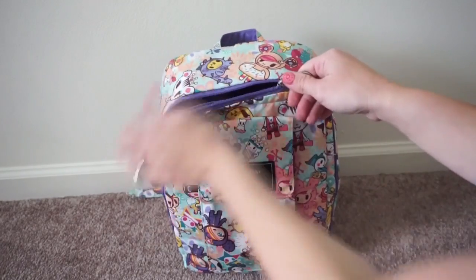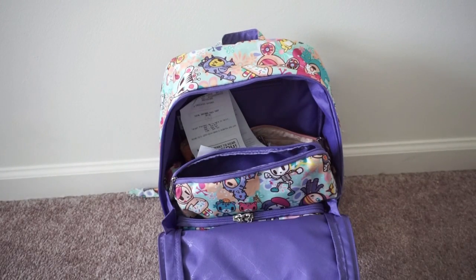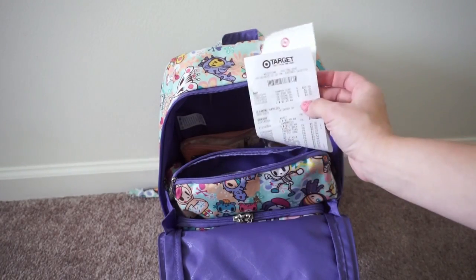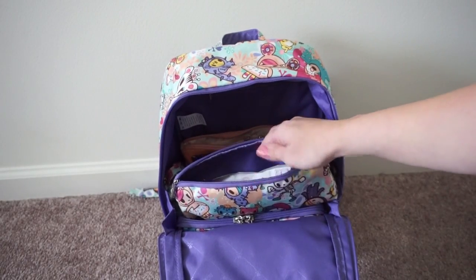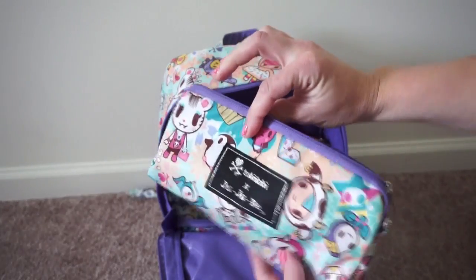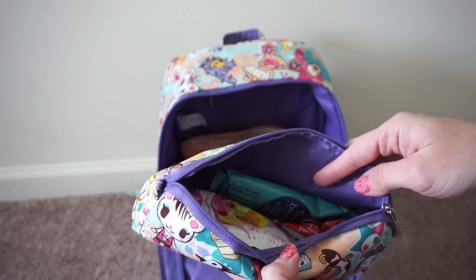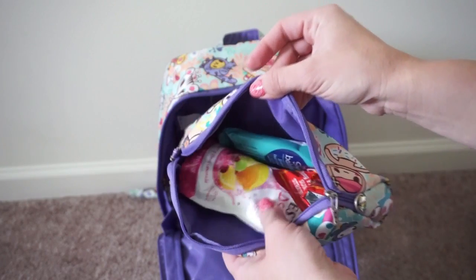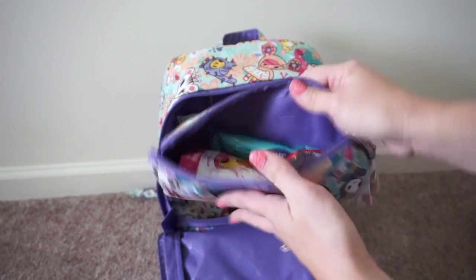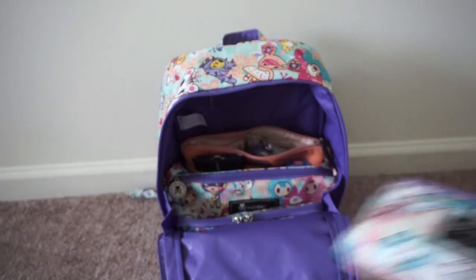On to the inside to see what it looks like after being out. I tend to just toss my receipts wherever — sometimes in my wallet, sometimes just in the bag. Here's my receipt from Target; I spent way more than I intended, as usual. On the very top I have a snack bag for my son in Perky Toky, the medium set piece. I had a fruit pouch in here along with juice, a granola bar, and a fruit snack. He only needed the fruit pouch since he had an Eggo blueberry waffle right before we left.